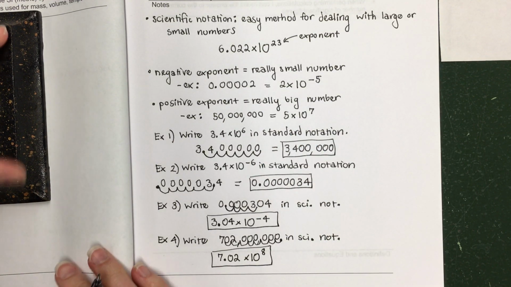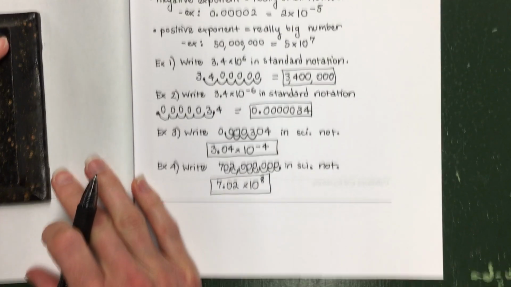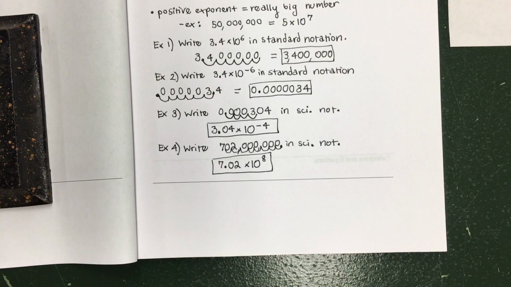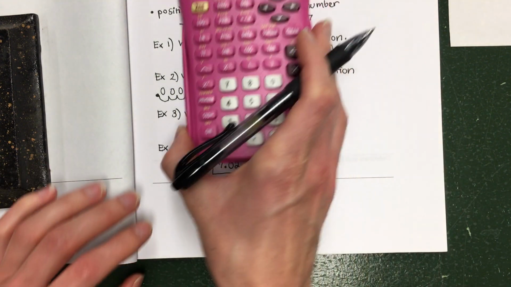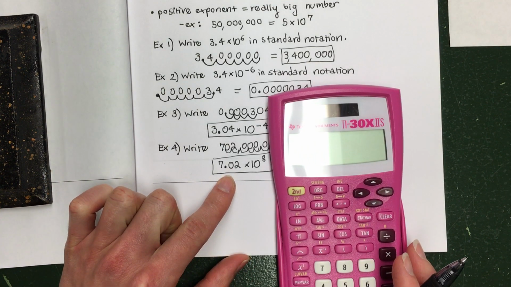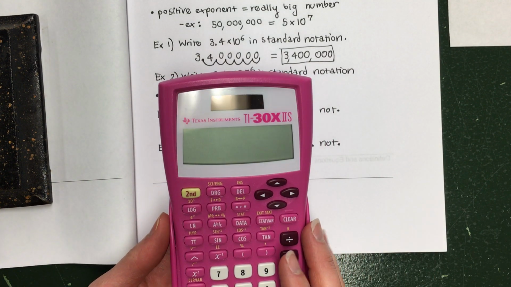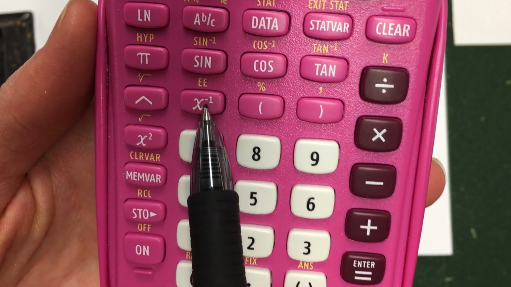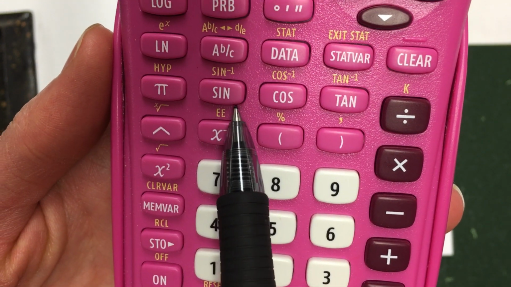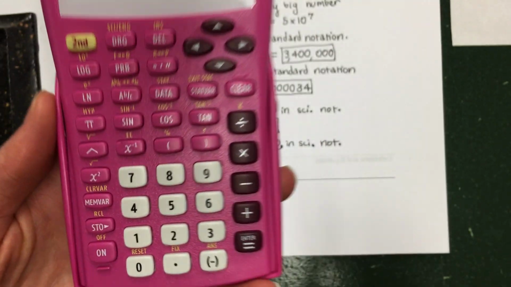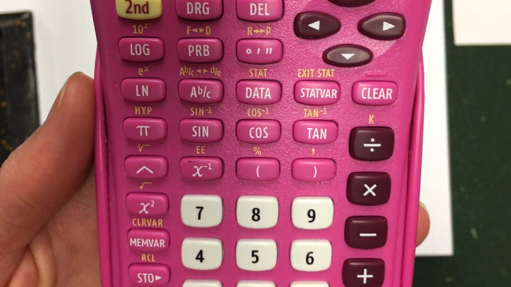Okay, one last thing. I want you to be able to do scientific notation in your calculator. Let me just show you how to put it in on your calculator first. Let's say we want to put in our calculator this number, 7.02 times 10 to the 8th. If you'll notice on these calculators that I have in class, and you might have one like it, above the x to the -1, there's 2 capital E's. Okay, that will help you a lot with scientific notation. You want to look for that. So those capital E's, they mean times 10 to that.